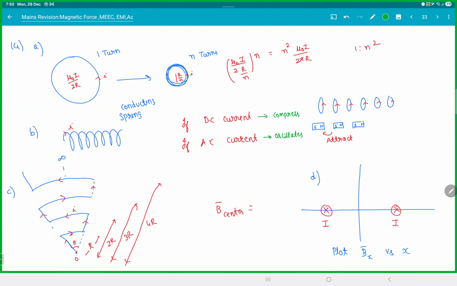Aditya got it. What kind of losses is it? It is eddy current losses. It is not copper losses. Copper losses will happen where? That will happen during transmission. Once the current goes from the transformer through the wire to the city or to the house, the heat dissipated in the wire is called copper losses.